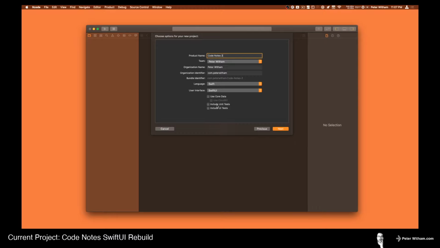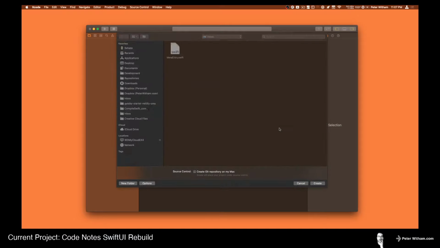I'm not going to check any of these other ones at the moment, but I hope that later on, I'm not sure yet. On the original version, I used Core Data. For this newer version, I'm not sure if it's going to be Core Data yet or not. The unit tests and UI tests, and CloudKit, we may use all of those. Obviously it's a good practice to have tests and that. But from the onset here, I want the code to be as clean as possible. So I'm actually going to leave these unchecked because you can include all of these later on if you want to. So with that, I'm just going to go next.